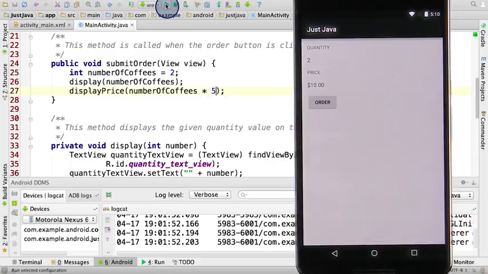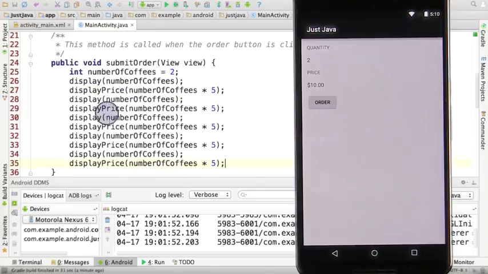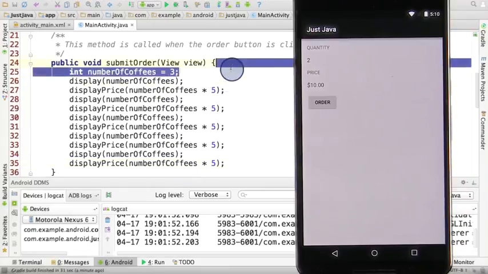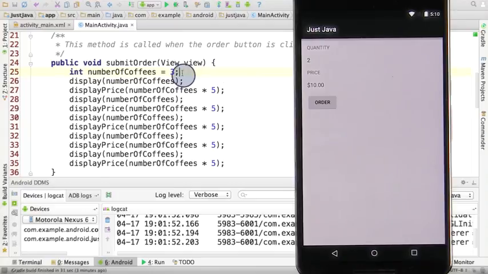This is exactly the same behavior as before, but now our code is more robust. Robust means that the code is less prone to errors in the future. For example, if someone else was trying to change this code and they were trying to use the quantity in many other places, then they would have to change the number 2 in so many different places. Instead, if we use the variable numberOfCoffees, then we only have to change it in one place and then everything will automatically update. This way, someone won't mistakenly miss a line of code that needs to have the latest number of coffees ordered. They only have to change it in one single place.